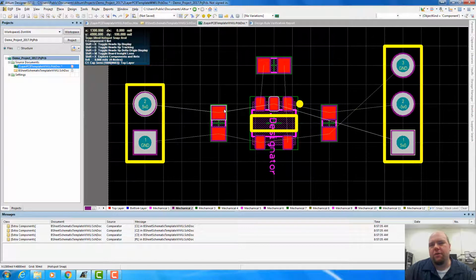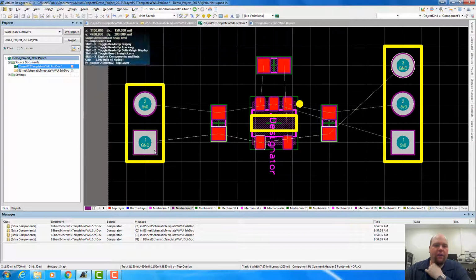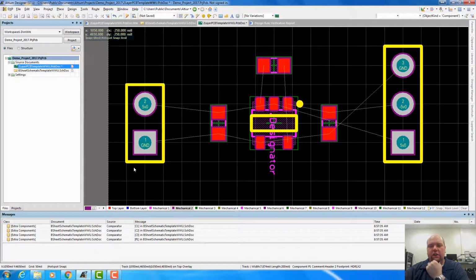Generally with routing, you want to start with power. If you have a multi-layer board design, there's a good chance you have a whole plane that's just your power and ground, or maybe you have multiple regions that are different power signals. But in this case, we're doing a 2-layer board. It's a good idea sometimes to start by moving your power around. The power signals are going to carry typically the highest currents, and so they're going to have the biggest effect on noise, and they're the signals you're going to want the largest trace widths, and they're also the signals that you're going to want to spend the least time dropping back and forth between the two sides of the board.